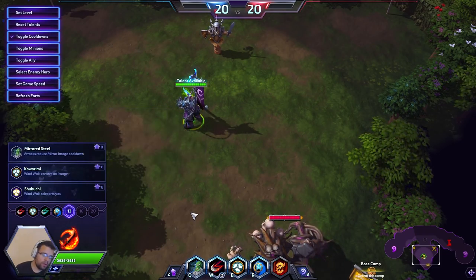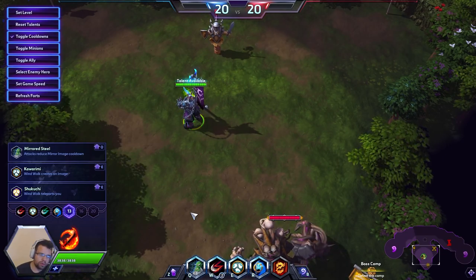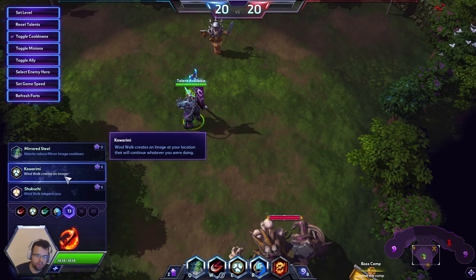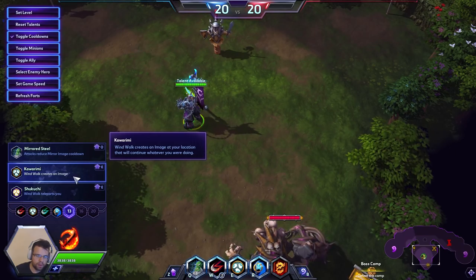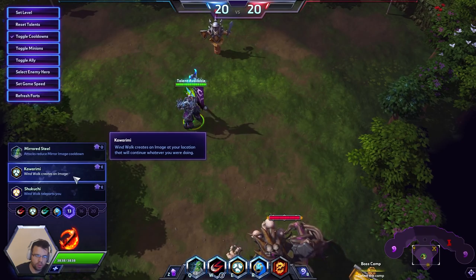Anyway, moving on to level 13, we got Mirrored Steel. Attacks reduce mirror image cooldown. So basic attacks against heroes reduce the cooldown of mirror image by 1 second. Seems okay. Kavarimi. Windwalk creates an image. Windwalk creates an image at your location that will continue wherever you were going.